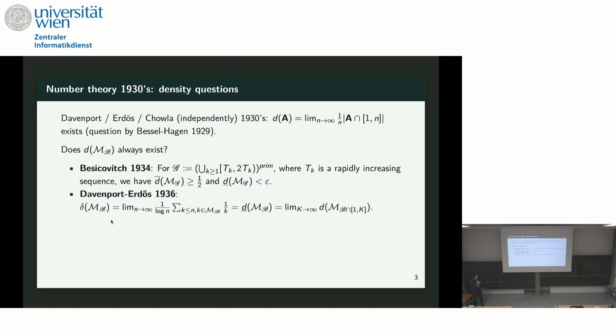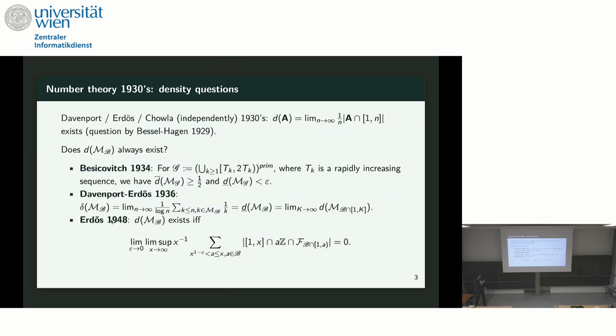Later on it turned out that, okay, the natural density of a set of multiples might not exist, but there is a nice quantity that will exist, namely the logarithmic density, which is computed this way. And more than that, this is always equal to the lower natural density of this set of multiples. Also, when you truncate your set B further and further, and you build sets of multiples of these finite subsets of B, their densities will get closer and closer to this logarithmic density of your M_B.